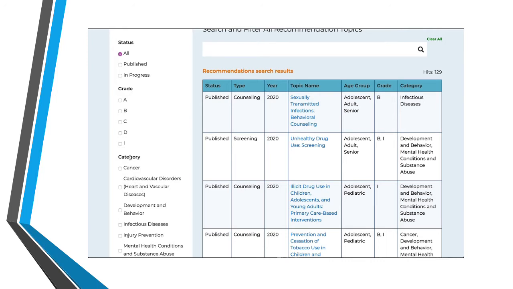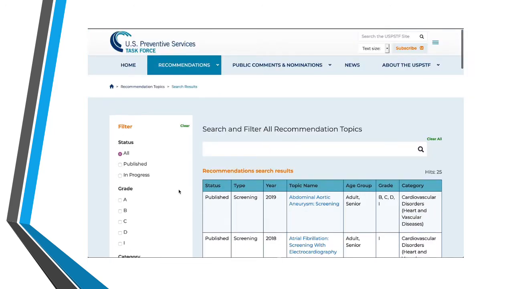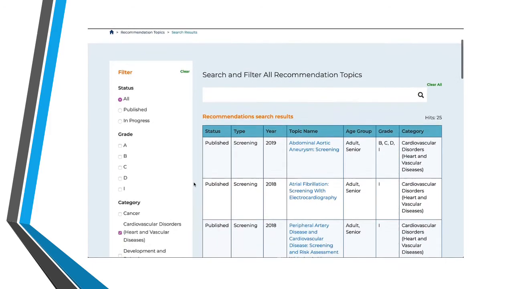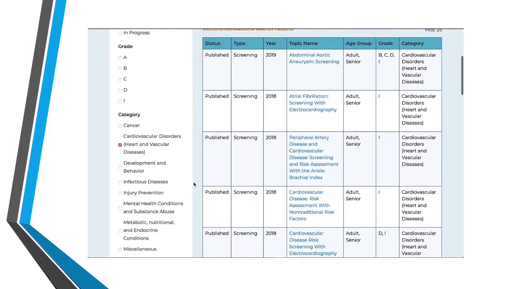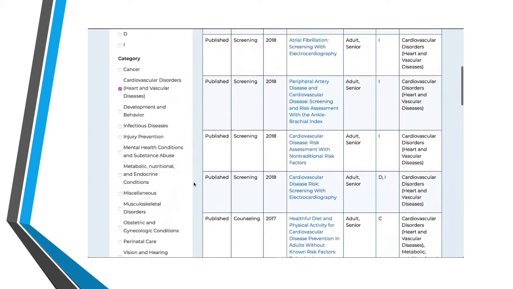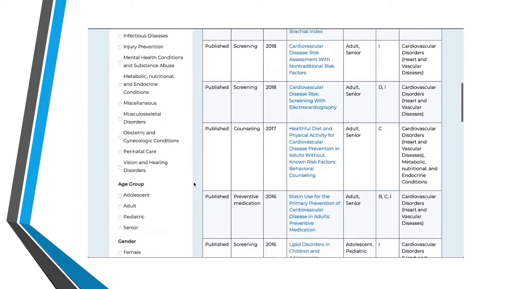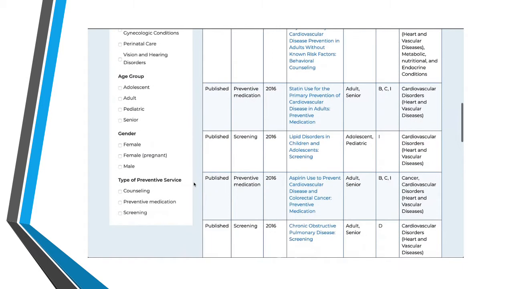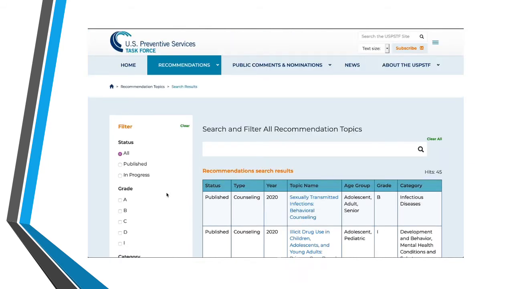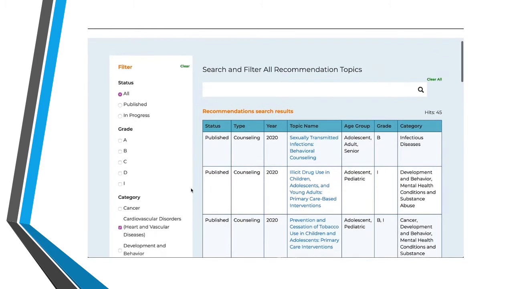So I'm going to use the category search to filter to cardiovascular disease. And I'm also going to keep scrolling down to click on counseling, as that is a very similar term to how patient education occurs.